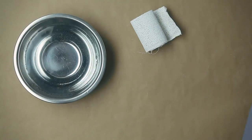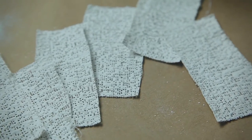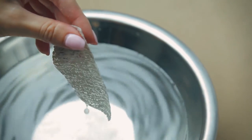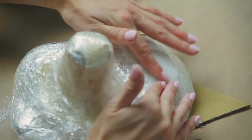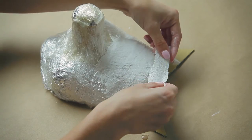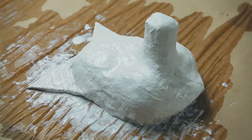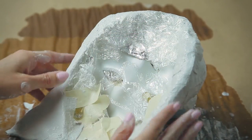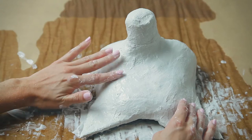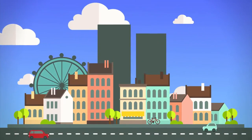Now let's make our mask. This process can get pretty messy, so be sure to wear clothes you don't mind getting dirty and protect your work surface. To begin, cut small strips of plaster cloth. Dip a strip all the way into your bowl of water, making sure the entire strip gets wet, then lay that strip on top of your mold. Continue to layer strips of plaster cloth onto your mold until it's completely covered. I like to blend the strips together — this will create a more even mask. Add another layer of plaster cloth around the edges of your mask to make it extra sturdy, and make sure to blend the edges so the extra layer isn't obvious. Reinforce the ears by adding some strips to the back of the cardboard triangles, then let your mask dry overnight.